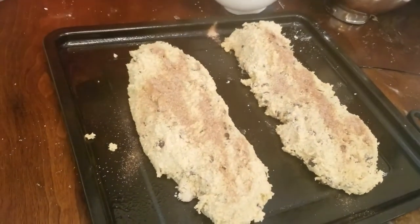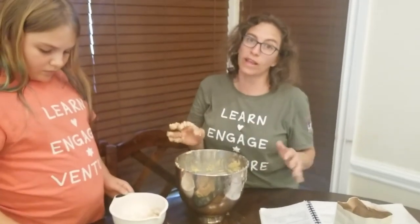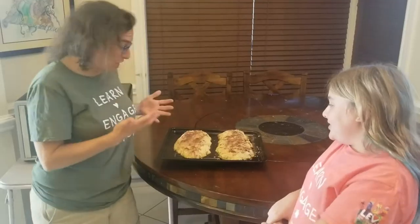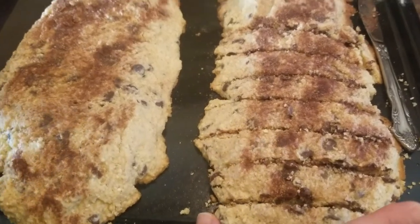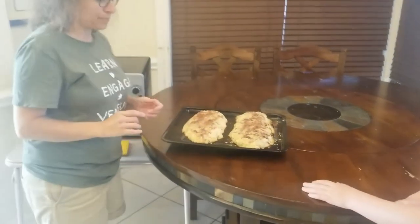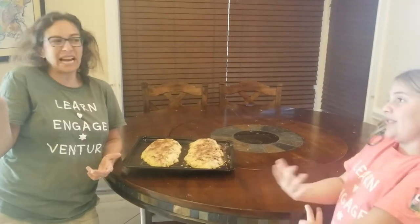We are going to put it in our oven for 30 minutes. You don't want to slice it right when it comes out, but you do want to slice it when it's a little warm — not when it's completely cold — that's the easiest way to slice it without it crumbling. We took ours out of the oven and how good does this house smell? So good! We did start cutting one of them while it was still warm to show you the inside of how it looks — it's so yummy and full of chocolate. I hope yours came out great and smells wonderful. Don't forget to cut it up into little pieces while it's still warm and enjoy some now. Maybe save some for Passover or make it again — this is a dessert that freezes well, and it will still taste great.